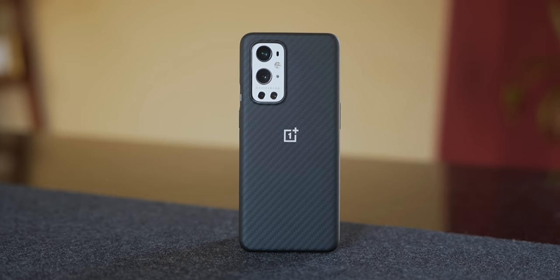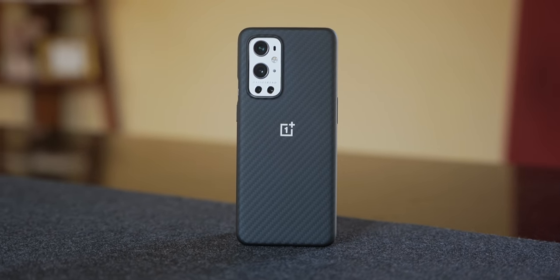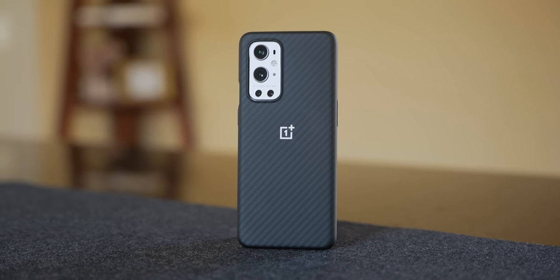Also, because of this glass, the phone is incredibly slippery, so I would definitely recommend using a case. It's also a little disappointing to not see the latest Gorilla Glass Victus, considering that the 9 Pro is directly competing with the Galaxy S21 series, but it's a small detail that won't deter most.